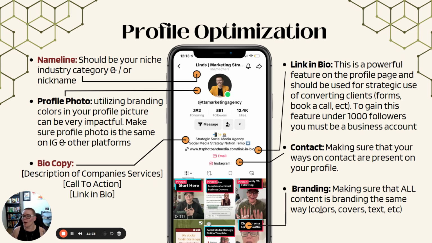Lastly, branding. We want to make sure that your visual branding is very similar across all of your platforms. If you're using Canva, make sure that you have a brand kit attached into it so that you can copy and paste your fonts, your color palettes, and any of your style graphics that you need to be showing up to visually represent your business.